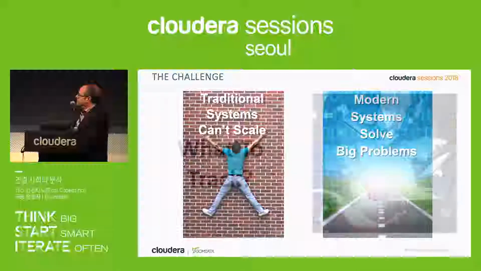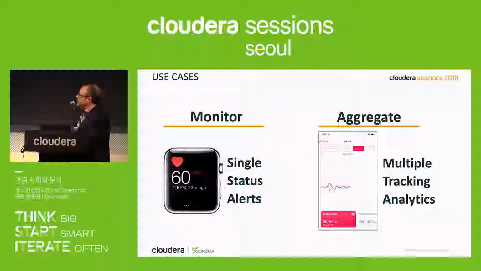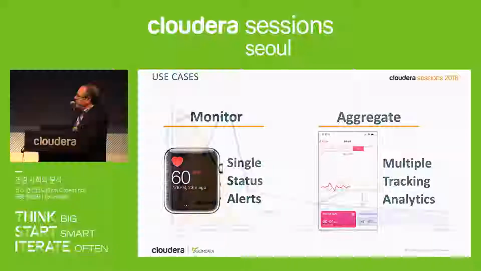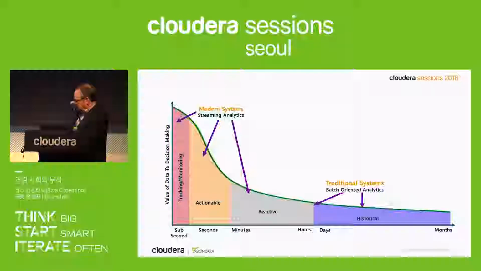So next thing I want to just talk about real quickly is just the use cases. So I always find this interesting, where we have customers that want to monitor data, and they always think of it in just the standpoint of a single device, as opposed to tracking multiple devices across the organization and aggregating the information. The next thing is just looking at the data that we want to analyze, and modern tools are going to focus on streaming analytics, and they're going to make data actionable and reactive in sub-second. Historical traditional systems are typically looking at reactive data.